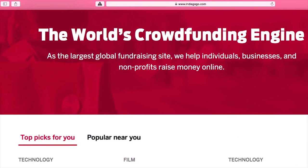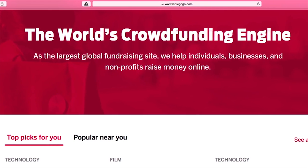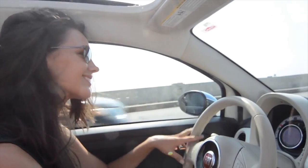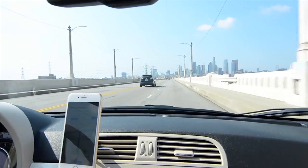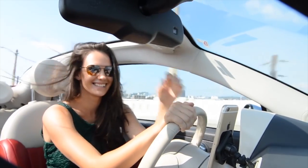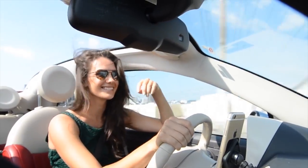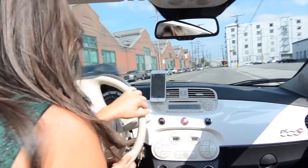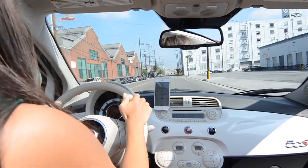MountTech has chosen Indiegogo as its launching platform because the Indiegogo community sees value in innovative products that improve people's lives. With the MountTech Air Snap, our company aims to enhance the driving experience and make our roads safer. We believe the Indiegogo community will not only help launch our latest invention, but also spread the word about safety and hands-free phone use to drivers around the world. We'd love your support to share this gift of safe driving.